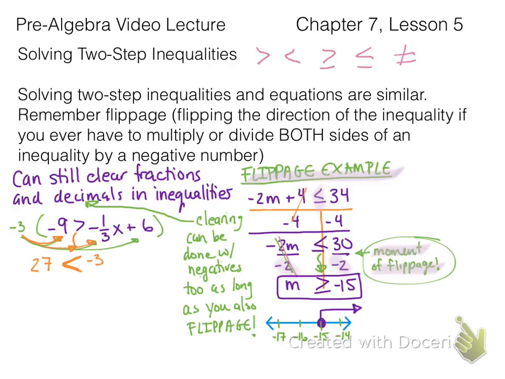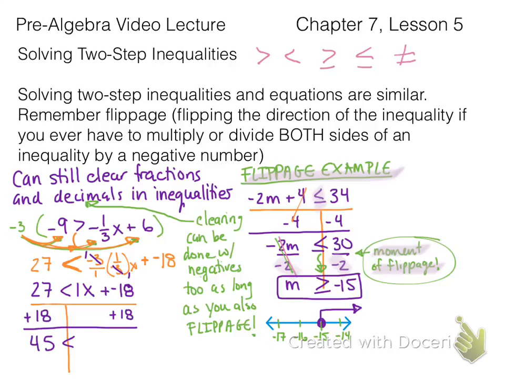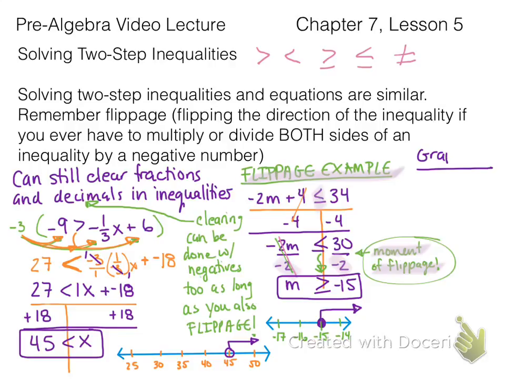Okay. So now negative 1/3 times negative 3x. Don't forget the x. The x is still there. And then I have negative 3 times 6, which is negative 18. Clear out those fractions, and I'm left with 27 is less than 1x, or just x, plus negative 18. I'm going to add 18 on both sides, and I'm going to get 45 is less than x. And again, plug it in and check. Oh, and then graphing, okay? Now, 45 is less than x, which means x is greater than 45, which means x can be anything greater than 45. So I'm going to use my little arrow to show that, right? Beautiful. All right, now graphing.